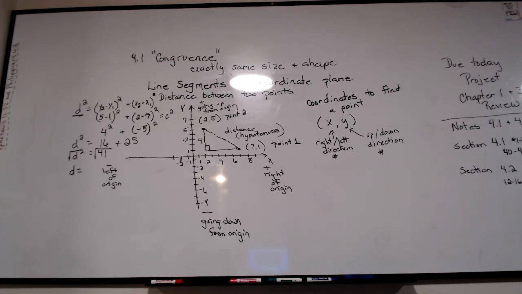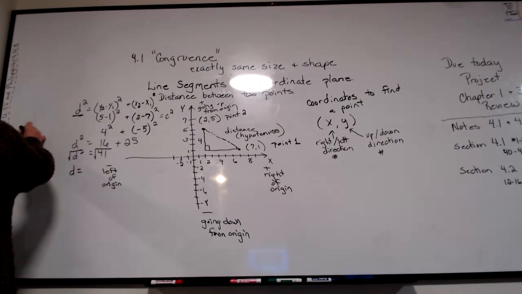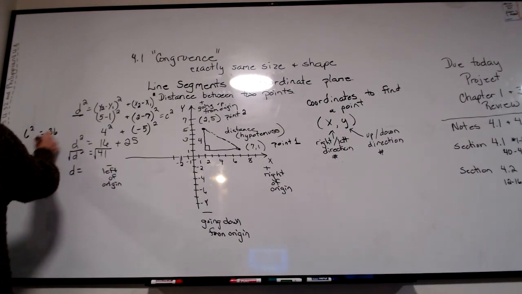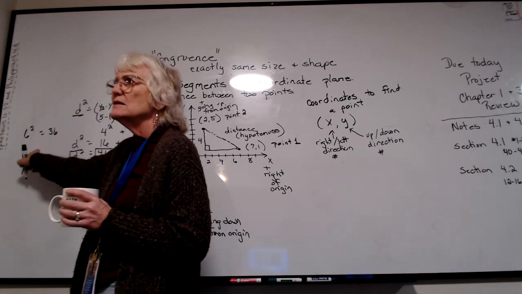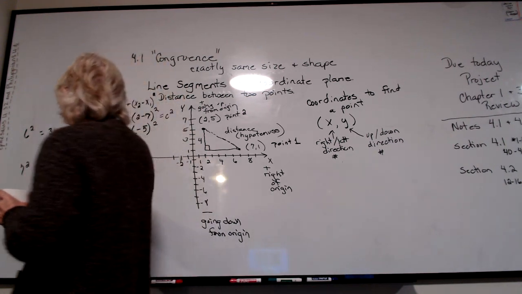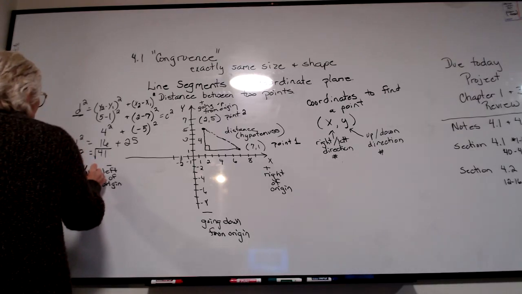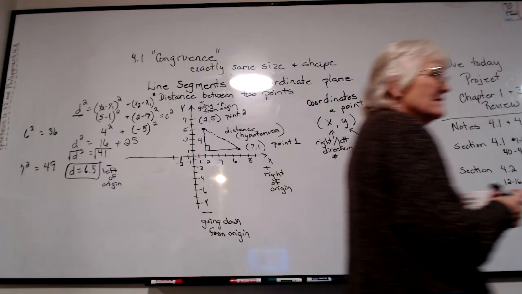Okay? We can almost guess these. Okay? Because if we look at it, we have some perfect squares. 6 squared is 36. 7 squared is 49. Well, 41 falls pretty well in the center of that. So I'm going to say it might be about 6.5. Now, pull out your calculator and let's see how close we got.